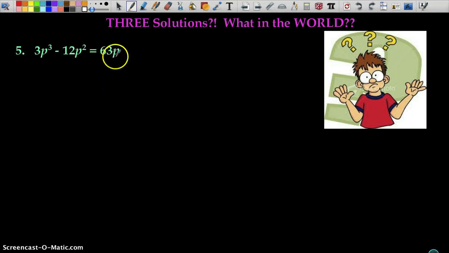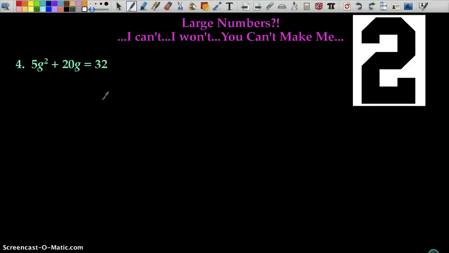But what you notice first with all 3 of these problems is that they each have a p term, and that has something to do with the fact that there are 3 solutions. It's very, very important. So these last 2 problems I will go ahead and do with you in class, and then we'll see how it goes from there.